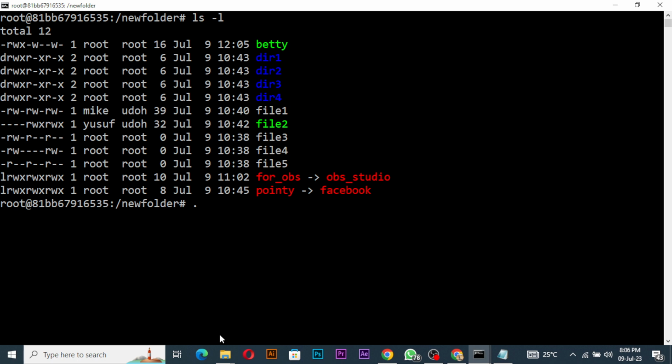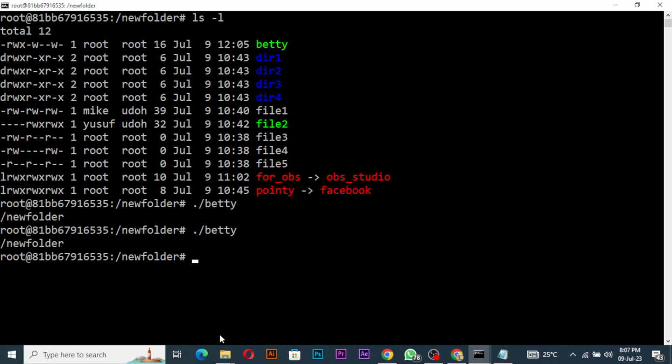If I now do this, and Betty, sorry, it's going to help me do pwd itself. So anytime I need to do pwd, I'll just do Betty like this to help me print. So that's it. Okay, so it's just to help you do a particular command itself. So we are now using it.